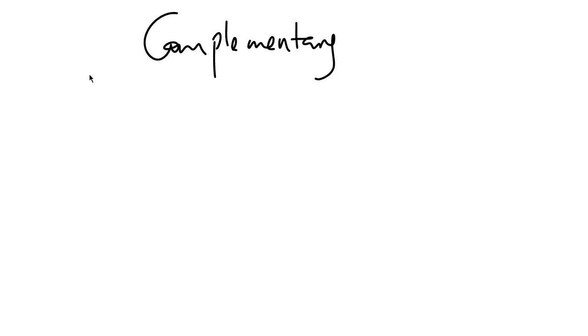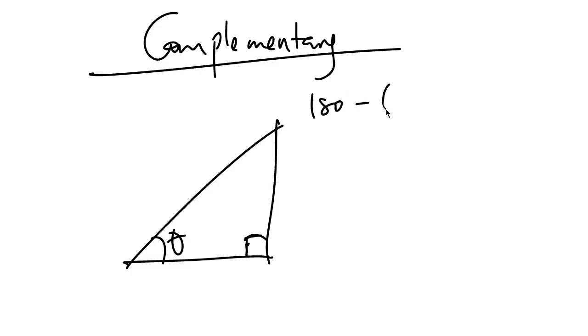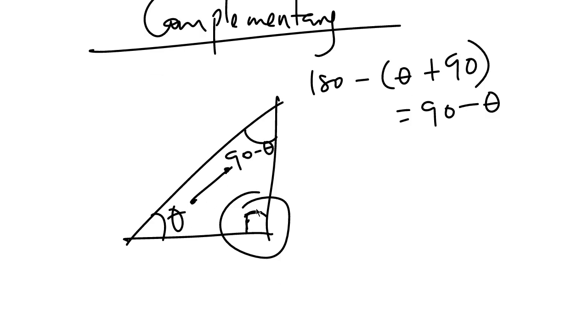It's important that you know the meaning of the term complementary angles and how you can apply it to solve some problems. So when you're talking about complementary angles, you're talking of angles that add up together to have 90 degrees. So still considering the previous triangle, this is 90 degrees, right? This is theta. And remember that the sum of angles in the triangle is 180 degrees, right? So we have 180 minus theta plus, this is a right angle, plus 90, and then we're left with what? 90 minus theta. So here is 90 minus theta. So you can see that the sum of this angle and this angle sums to 90 degrees.